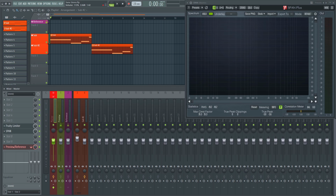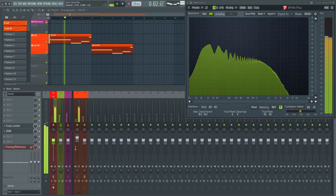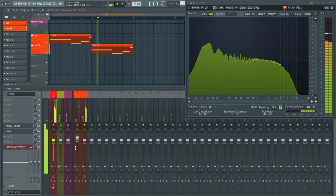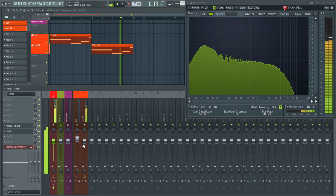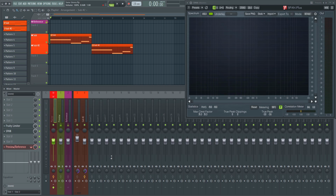To recap, this is where we came from. To our modified version, which plays nicely in mono as well.